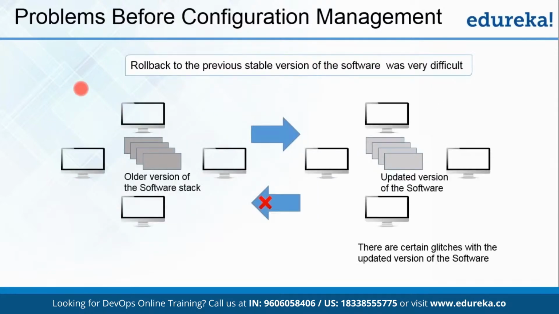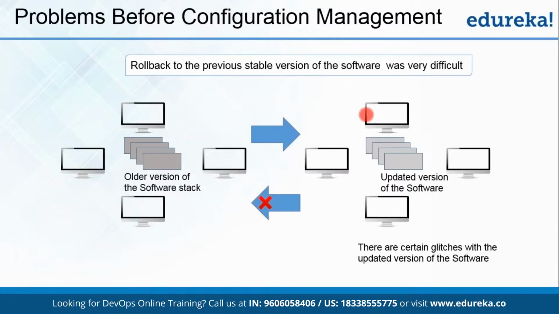Now this is the second problem, guys. So it's fine, in the previous step, you have deployed MeanStack on hundreds of nodes manually. Now what happens, there's an updated version of MongoDB available and your organization wants to shift to that updated version. Now how will you do that? You'll actually go and manually update MongoDB on all the nodes in your infrastructure, right? So again, that will take a lot of time.